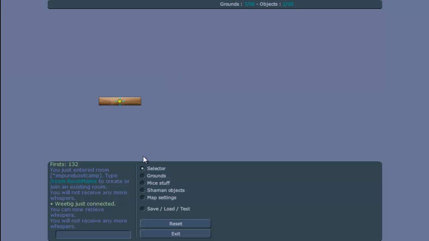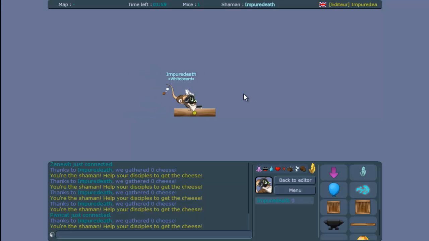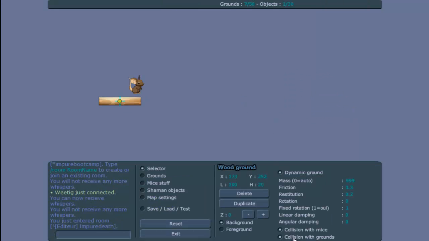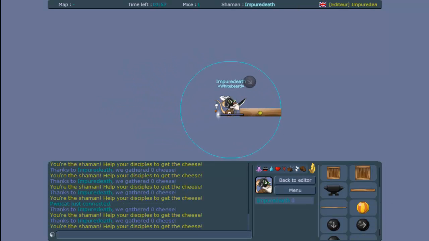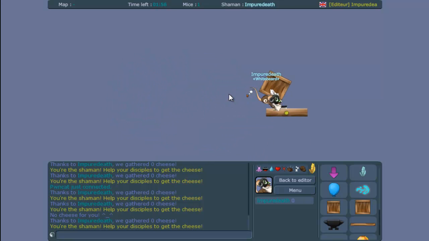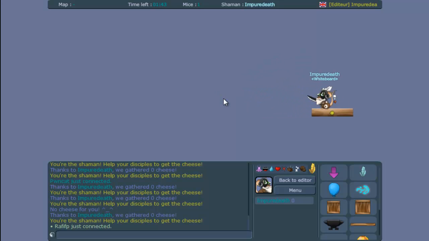And if I'm gonna place a player here, you will see that the player is able to go on the platform. Also advised with platforms now is that you remove the collision with grounds, so when a shaman is trying to screw up your whole map, it will at least not fail. So it will just fall through the ground and only take the mice, except if you want this ground to be like a thing that carries grounds around, then you can use it.